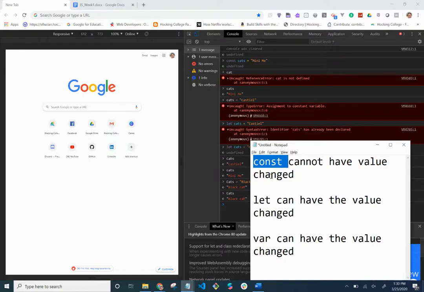to want to change in the future. So that could be problems with your code. So be pretty positive it's not going to change. Something that's unique, maybe like I said, a social security number, or something that you know is not going to change. Because if you think there might be a possibility to change, use let when you declare the variable.